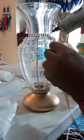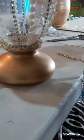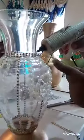Now to finish off the top, the same thing that was done to the bottom to rim it off. To the top we put something to cover the head of the vase and give it a little design.